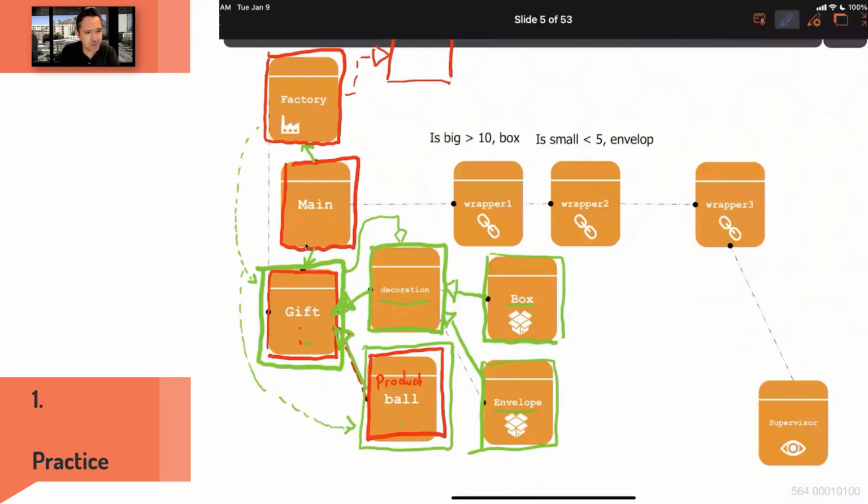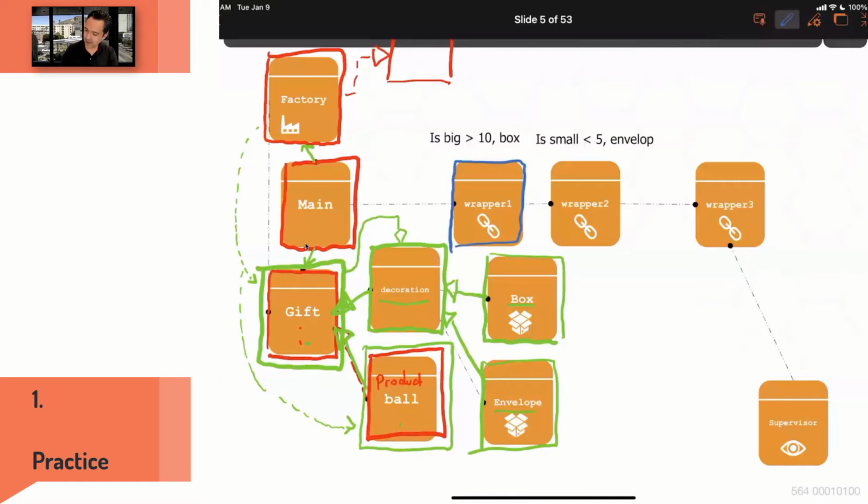We talk about chain of responsibilities. Chain of responsibilities, you remember that you're going to have something similar to what we have with the decorator. In particular, we need a class that is going to put the box and the ball together.